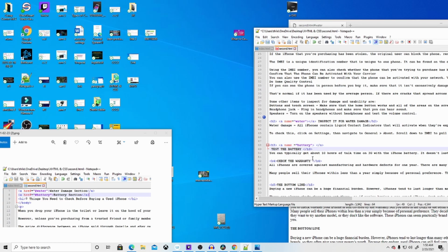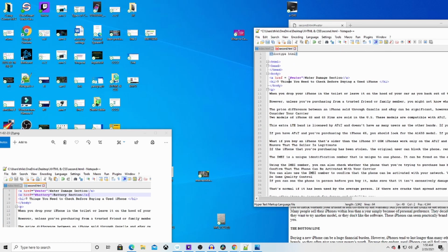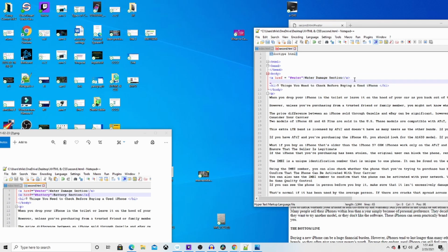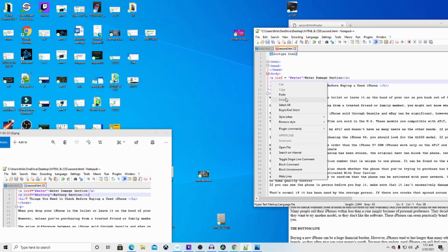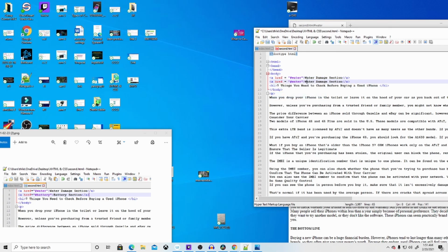Now this is around test the battery. The H3, the header 3, is basically about testing the battery. So when we do the same thing for this one, it's going to go to test the battery. Now I'm going to copy and paste it at the bottom. Okay, now we have the same thing, but we have to change a few things here.